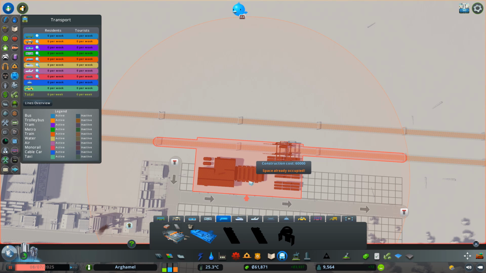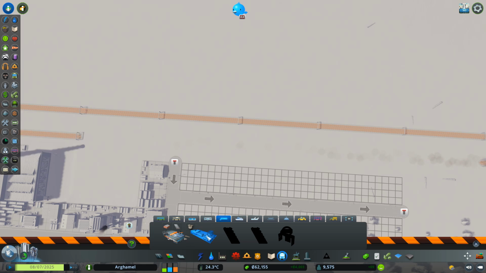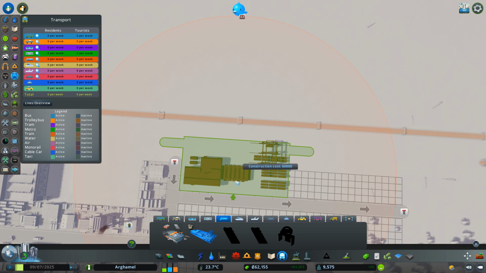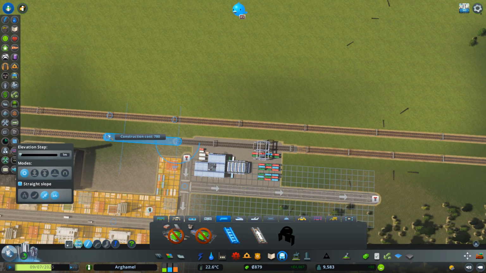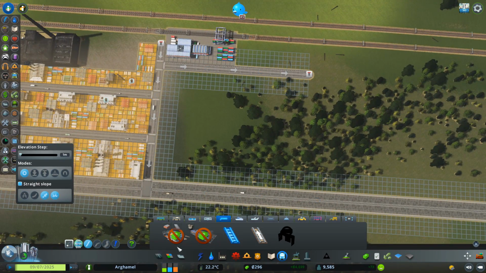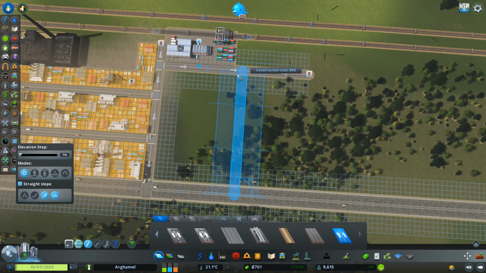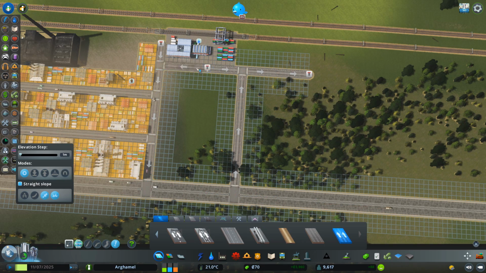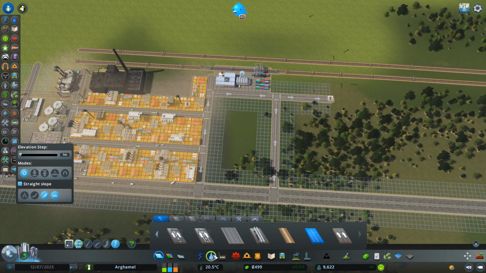Perfect. Okay, so I'm just gonna pause the, well, I don't really need to pause the game at all. There's no trains running along here. Let's have our train station right here. Connect this all back up. And there you go. So, let's set ourselves up with another one-way going up here. Swap these two. And boom, there we go.